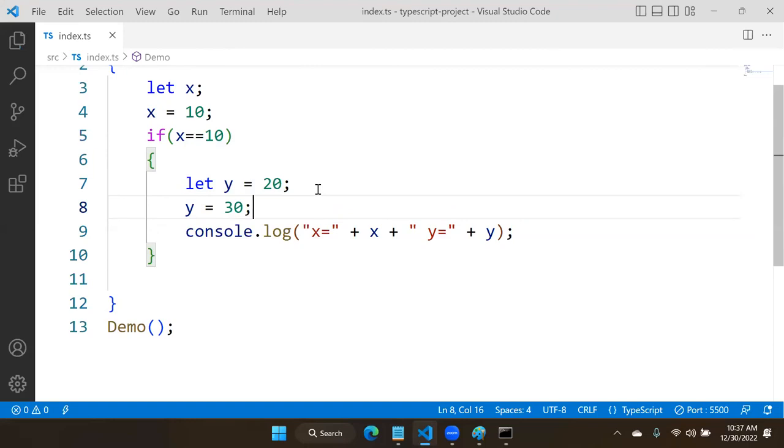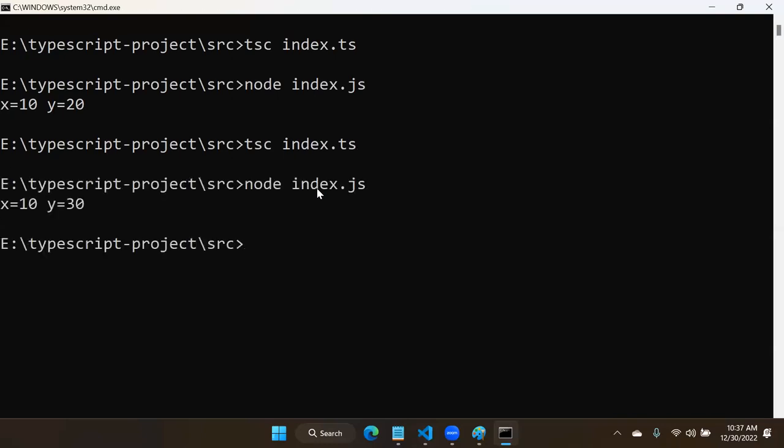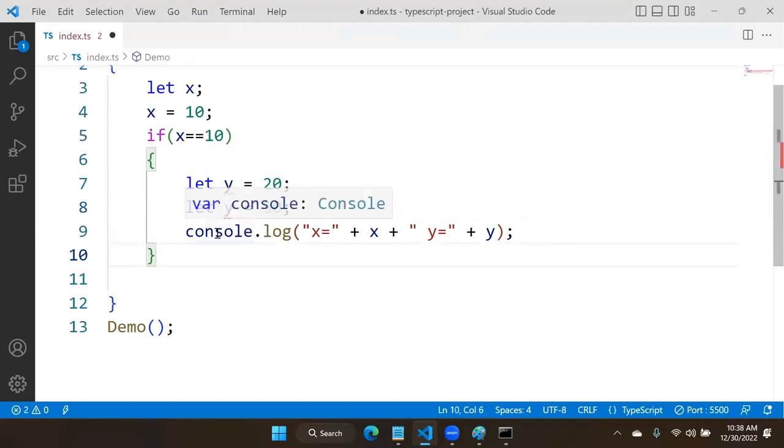There is no problem in that. Instead of that, let y equal to 30 is not allowed, because this is called shadowing. Shadowing is not allowed with let. Now I will do one thing: I will write var here. Is it allowed?